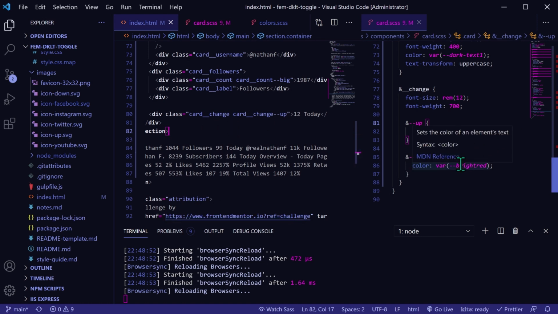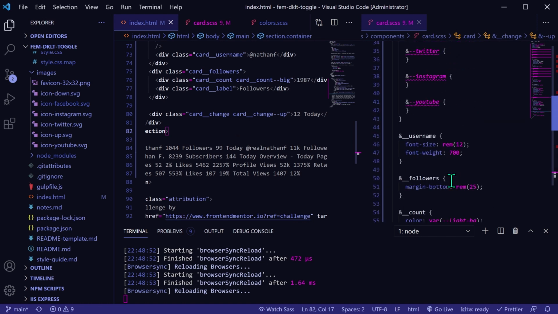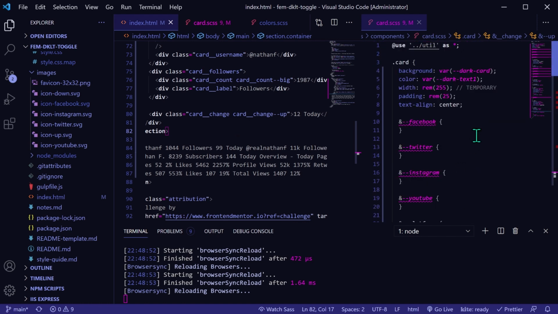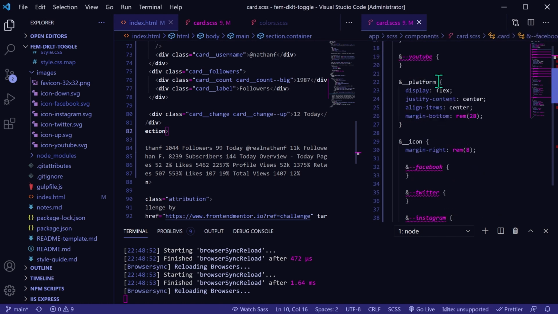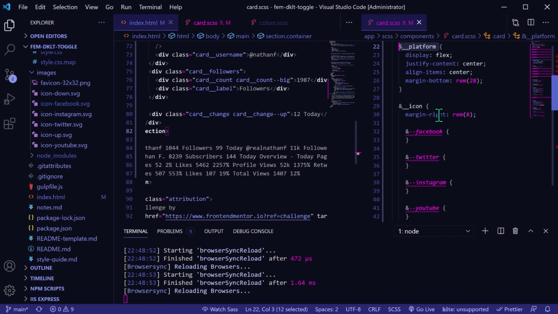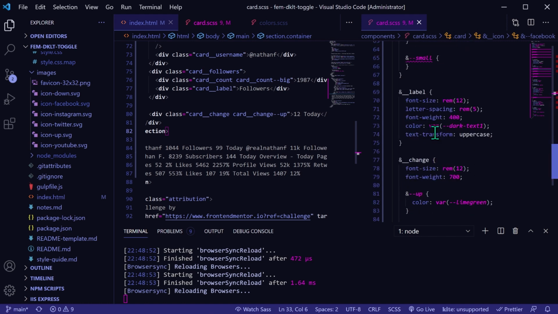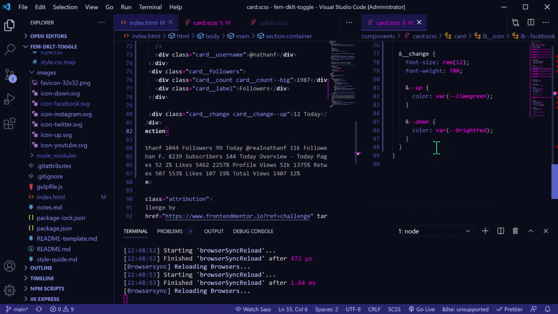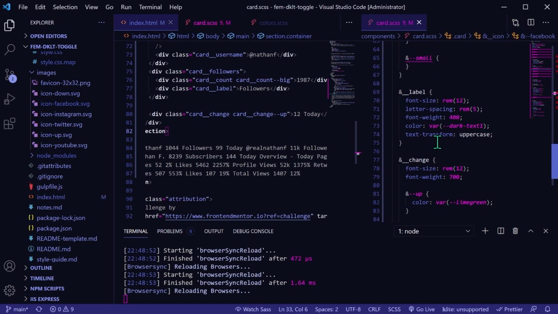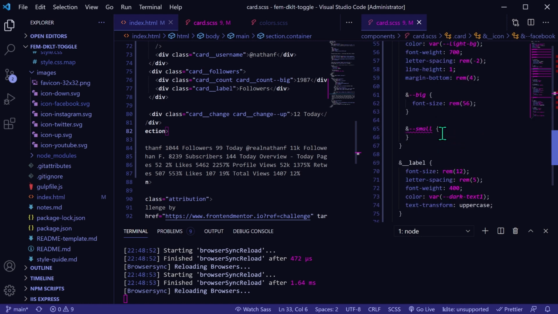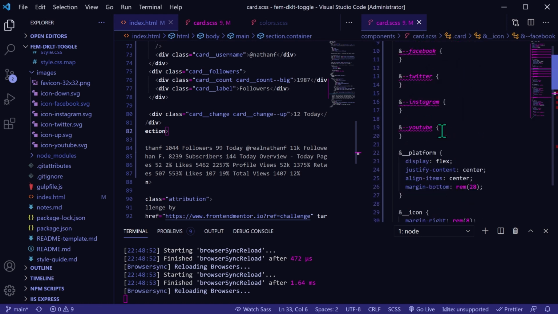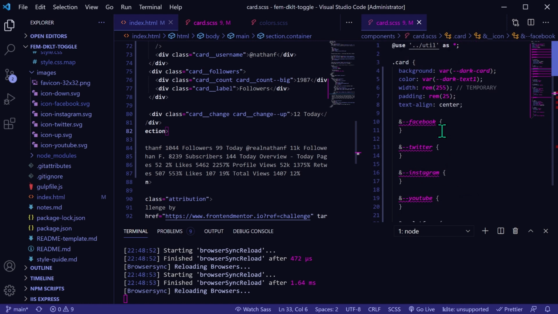That's one of the guidelines when you're using Sass actually, that I think they recommend not going more than like three layers in. So card is the first layer, and then these elements, platform is the second layer, and icon the second layer, and then the modifier in the element is the third layer. So you don't want to make too many nested things because that just makes your selectors in your final CSS really long, which can make your file bigger. And it can make things a little bit more confusing when you have a lot of different styles and a lot of different selectors.